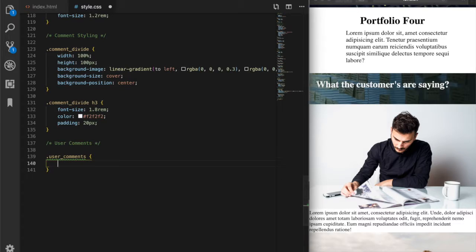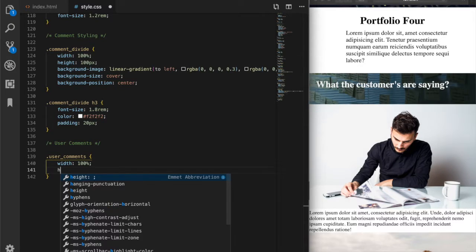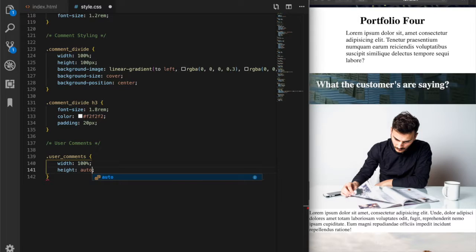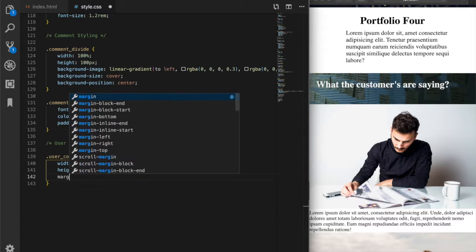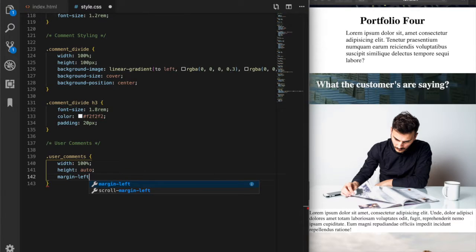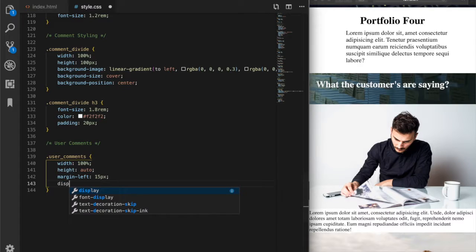Okay, with the user comments, we're gonna give it a width of 100%, height of auto, we're gonna give it a margin left of 15 pixels. And we're gonna set the display to grid.